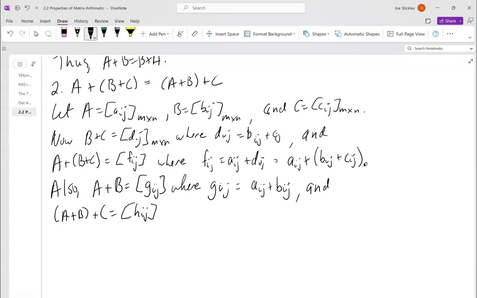Okay. All right. Now again, in terms of those two matrices, what two entries are you adding together to get A plus B plus C? Yeah, the G sub ij and the C sub ij. Good? And then again, just like we did in the previous step, is there anything that I can substitute in for one of those two entries? Good. The G sub ij is the A sub ij plus the B sub ij. Cool.